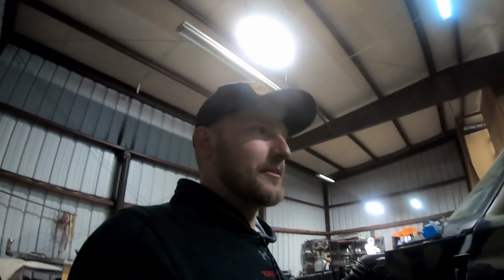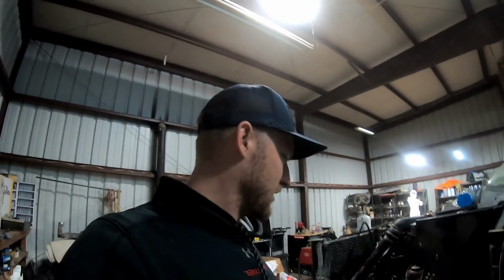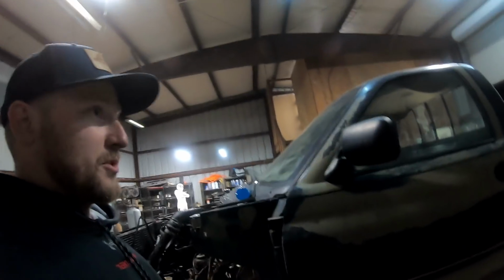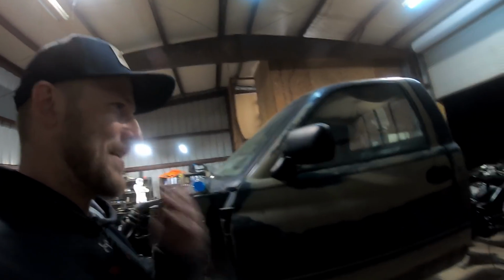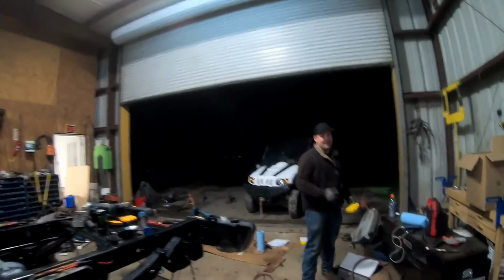I've never been one to want to lift a truck, never. So this is the first, but I wanted to use up the airbags, I wanted to use up the leveling kit, and I wanted to use up these tires because I pretty much tried to give them away to people. They are $1,600 worth of tires, and nobody else wanted them. I didn't want to give them away, but like half price. I didn't get the offer for free.